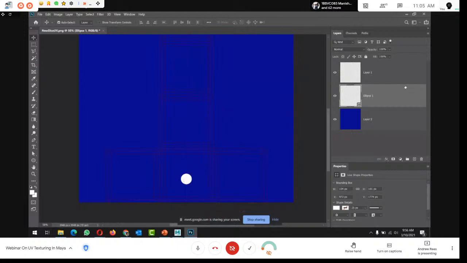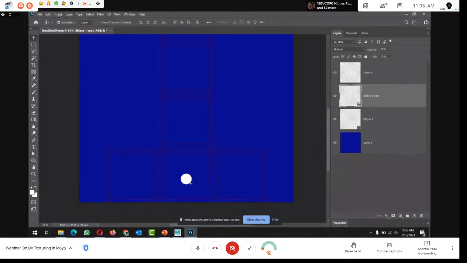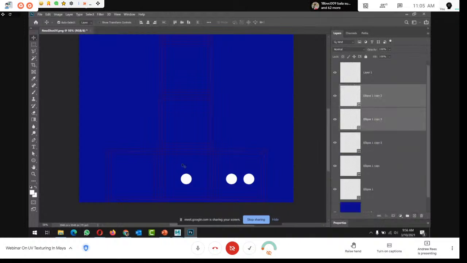Okay. And then I'm going to make some copies to create the other numbers. So let me just click and drag here. So that made a copy. I'll place this one here, make another copy by pressing Control J. There you go. So we've got two of these. So I'm going to actually select both of them, make another copy, pull them over here. So this is for number 3. So maybe I can just push this a little bit closer and make one more copy for the number 3.